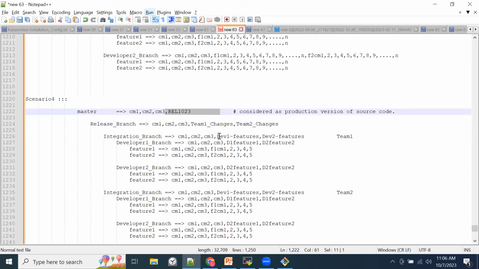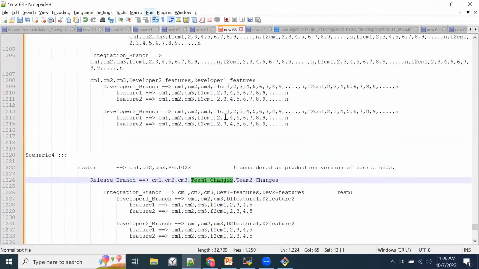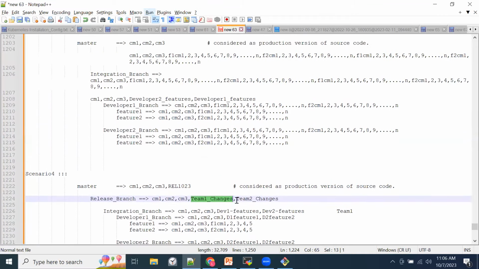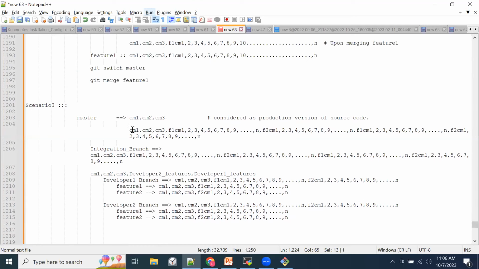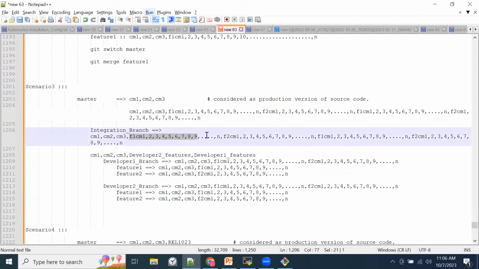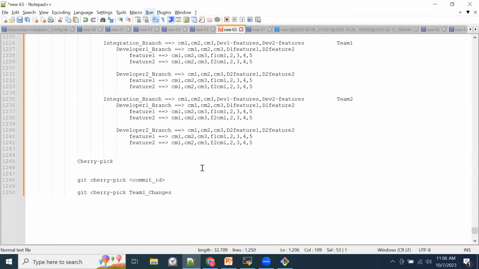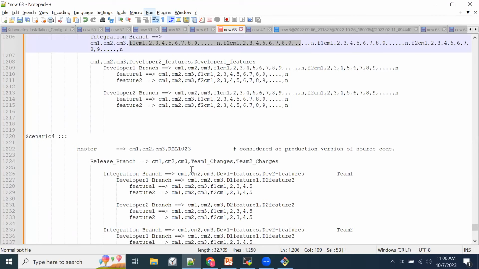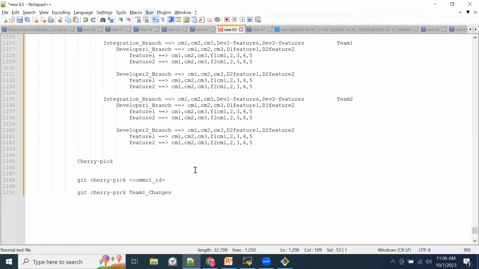So this is how we are able to select all the changes from team 1. But assume that you're not using the squash option and you dumped all this commit history in the release branch like this. What will happen then? You have to cherry pick each and every change independently, right? Which is very critical, very difficult, and not recommended at all. So in a real-time environment, we never recommend the cherry pick option, because if you miss even one commit, it will create a lot of conflict.